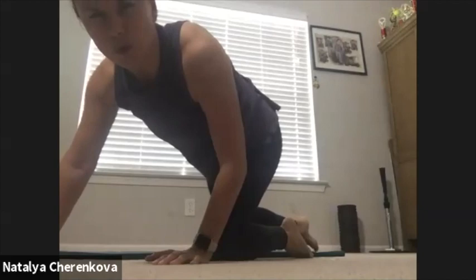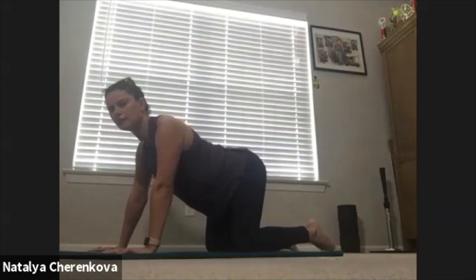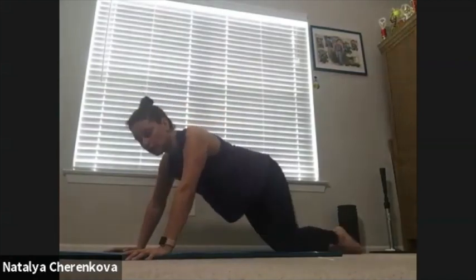Four, three, two, one, and one vertebra at a time. Again, four, three, two, one, and one vertebra at a time. Very well. Okay. Now lie down prone, lie down on your stomach, bend your elbows, keep your spine long.